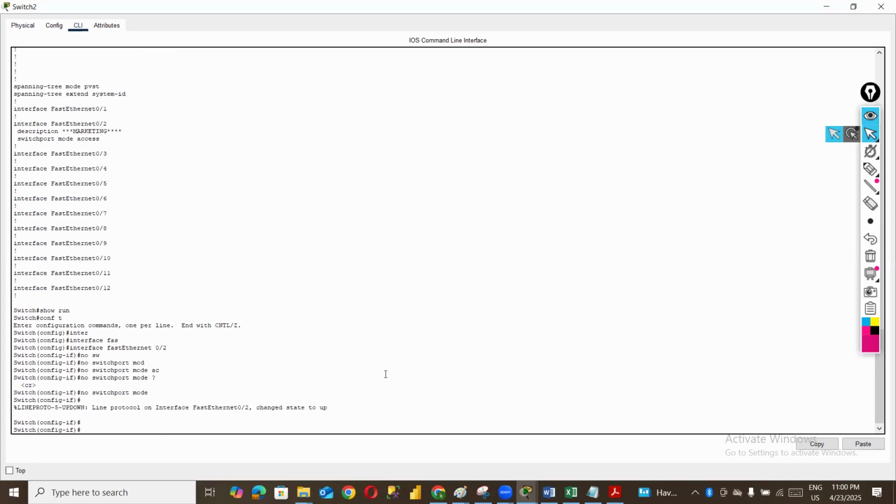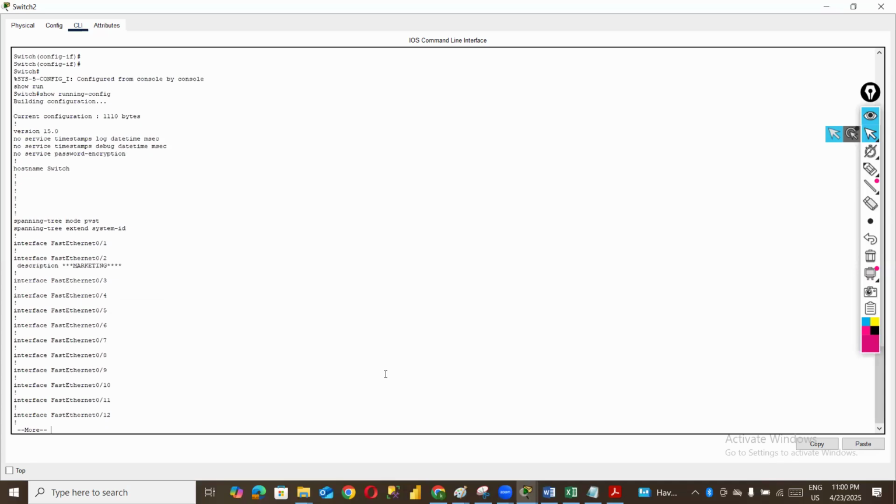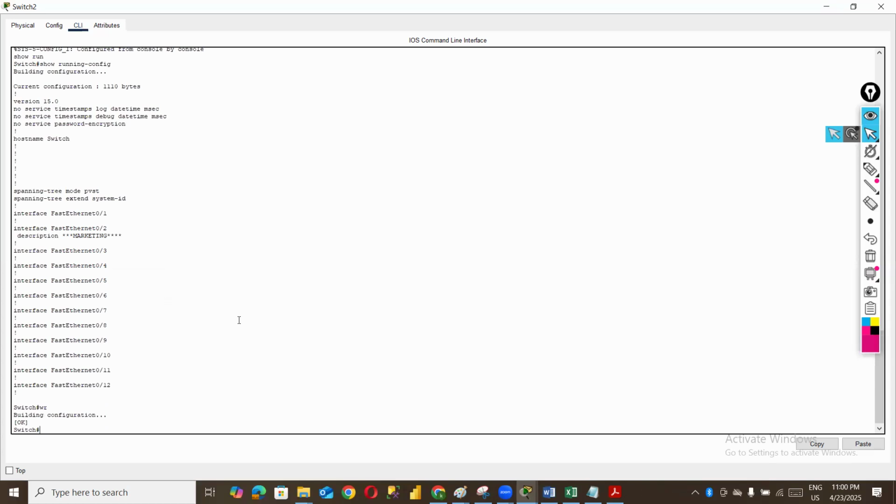Fine. So running config, fast Ethernet 0/2, now it is an access port, not part of VLAN 10. Just save the configuration, write memory.